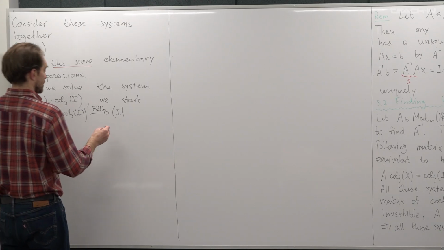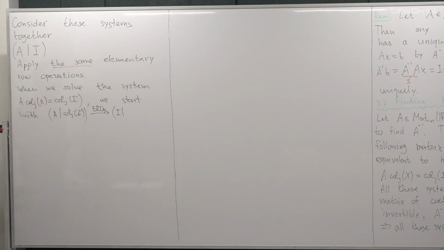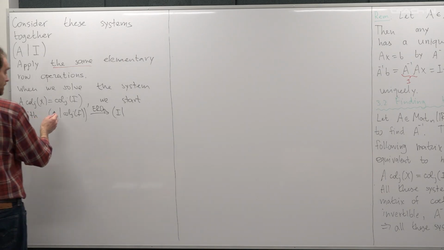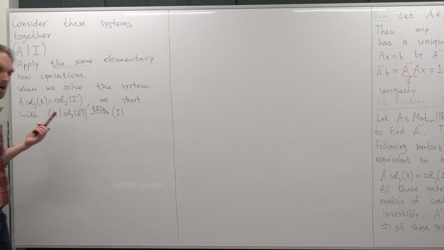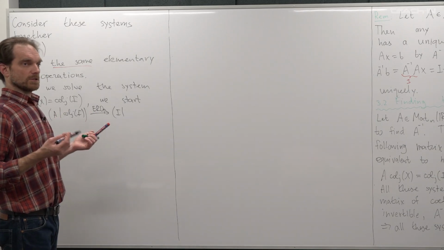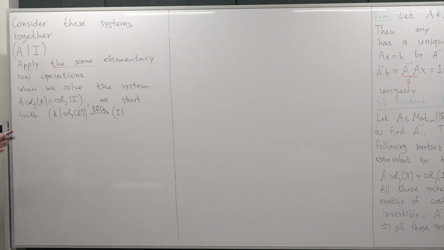And why do we get the identity matrix here? We know that the system has a unique solution, and if a linear system with a square matrix has a unique solution, then the reduced row echelon form of its matrix of coefficients is just the identity matrix, because we have no free variables. That's why all the variables are leading ones, and it follows that the corresponding matrix is just the identity.